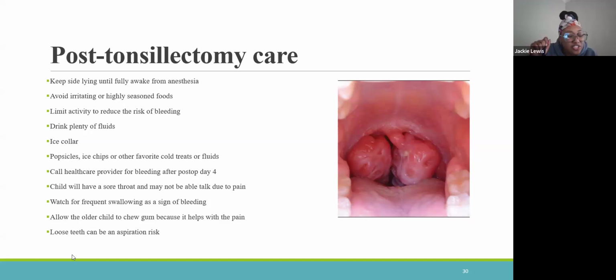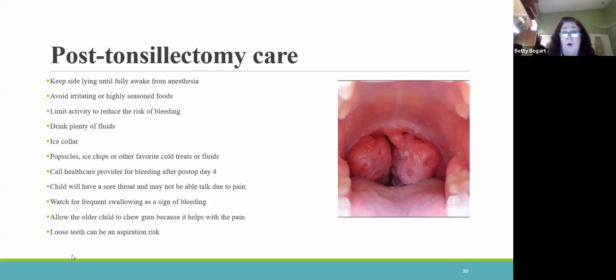Now, I saw this question and I can't remember exactly what I saw it on, but it said something about applying an ice pack to the neck. Is that ice helpful? Absolutely. It's called an ice collar. Now, young kids hate it. They're not, oh, it's cold, get it out of here. Older children and your adolescent, it's cold. It goes right there and it works.